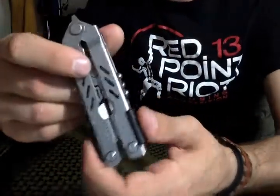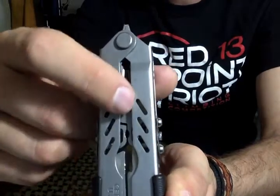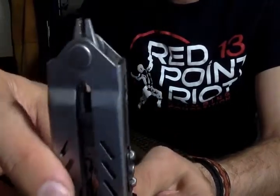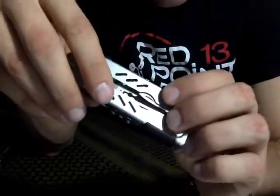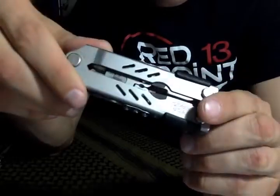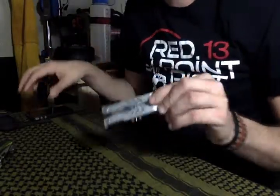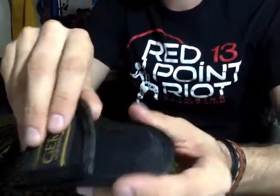They have tried to eliminate as much weight as possible by taking out some material here and here, and obviously on the sides there's material missing. They tried to save weight, but also maximize strength. If you were to remove any more material, I think it would lead to failure of the system. So I think they did a decent job of milling these out and making it as functional as possible.